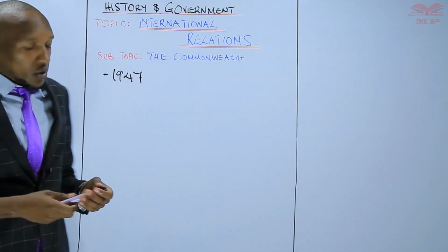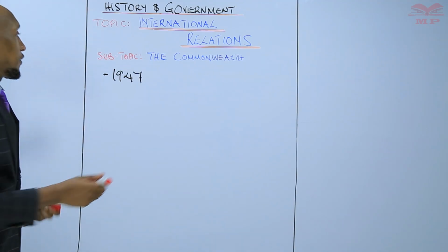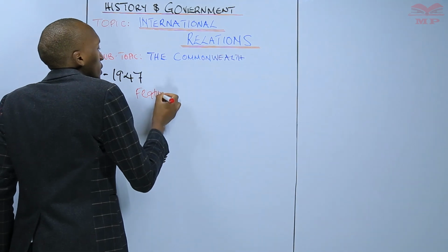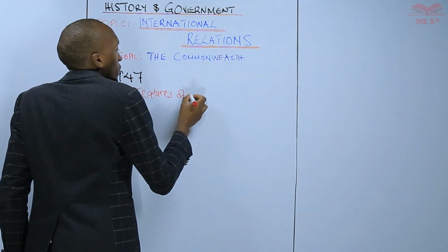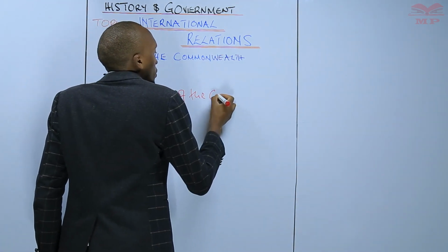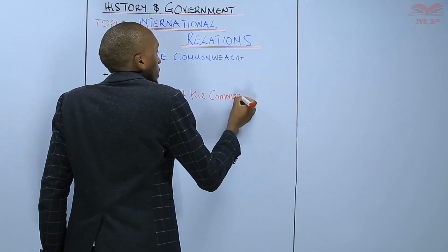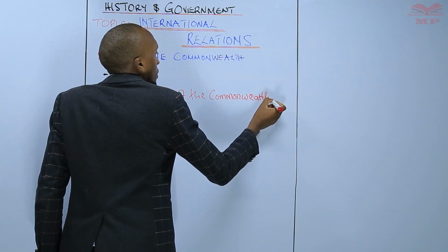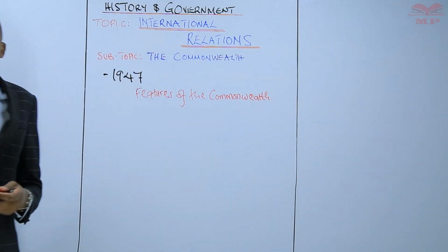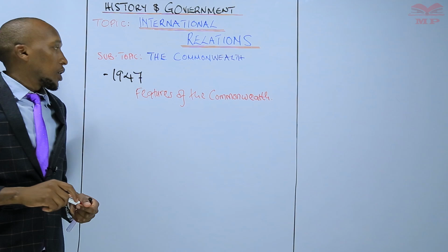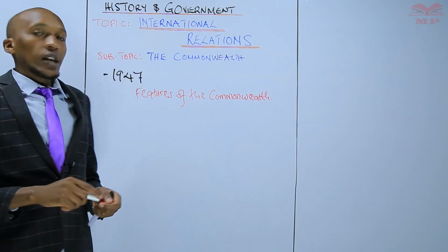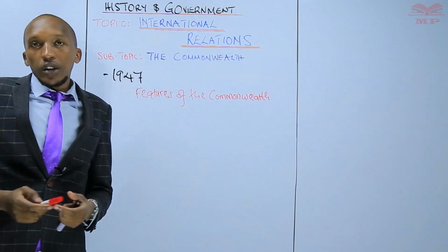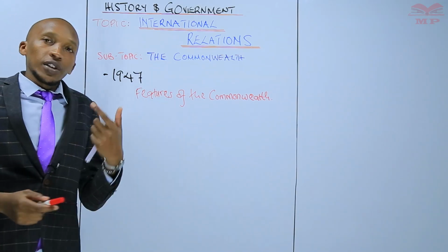So today we are going to learn about the features of the Commonwealth. That is what we are going to learn about in our lesson today. And later on, we are also going to learn about the ideals and principles of the Commonwealth. So let us start with the features.